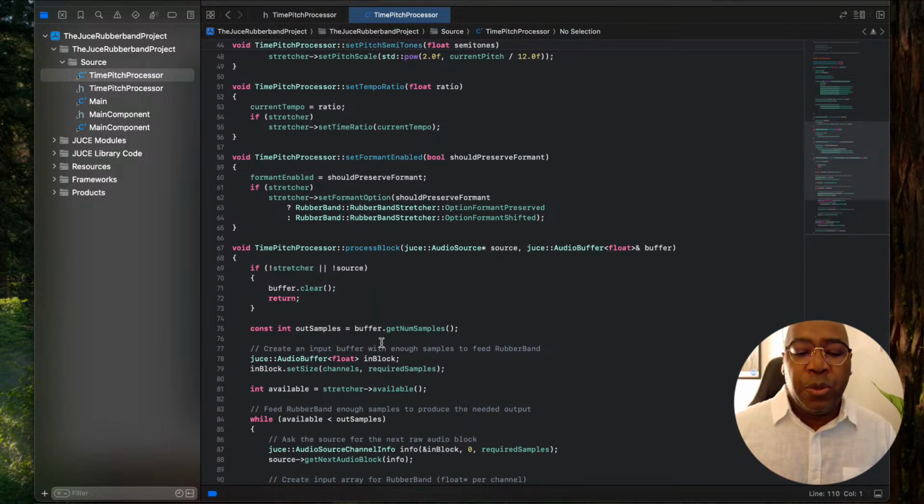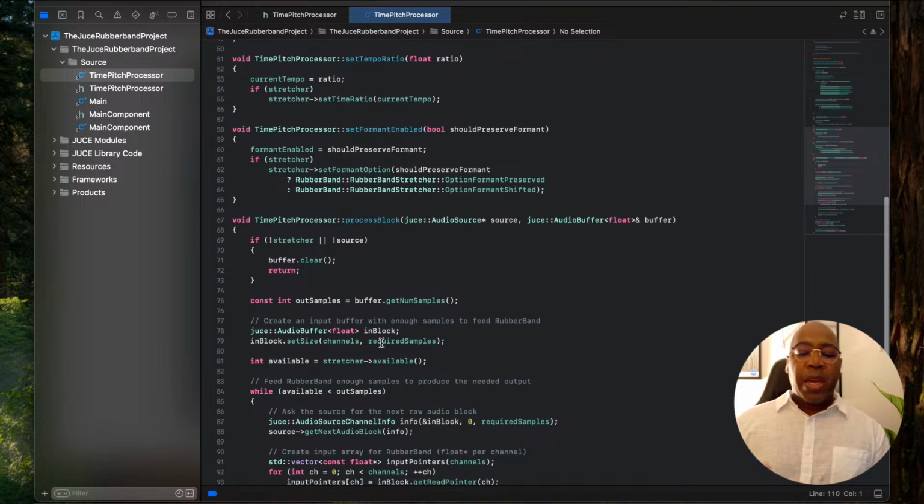Basically, this is Rubberband's way of getting its information, the chunks of audio. So Rubberband takes chunks of audio, which is our audio buffer, and it processes it. So that's what this whole method does.